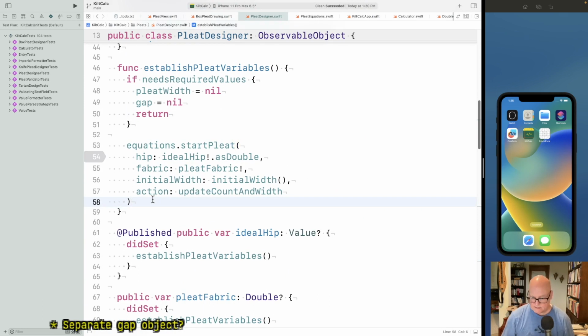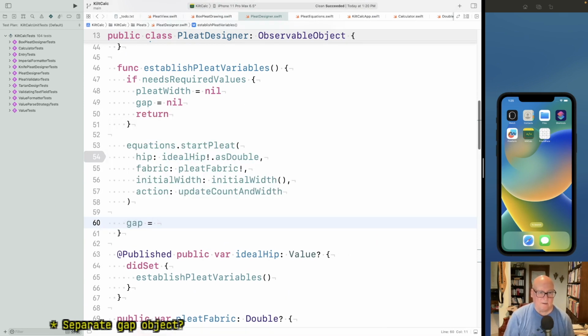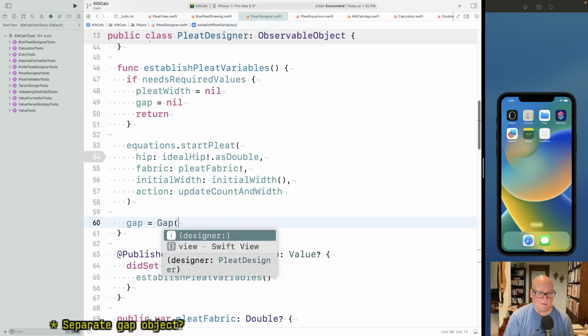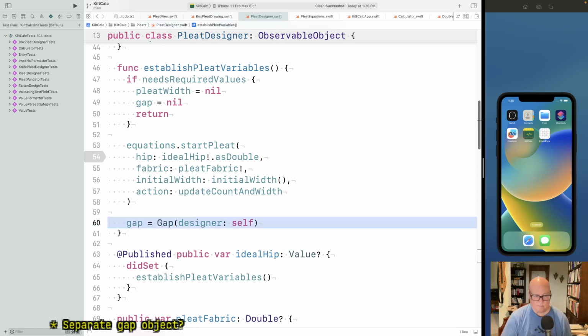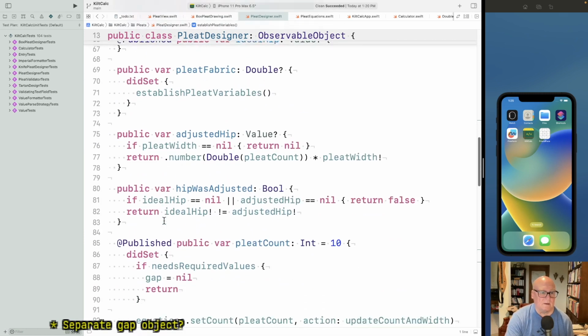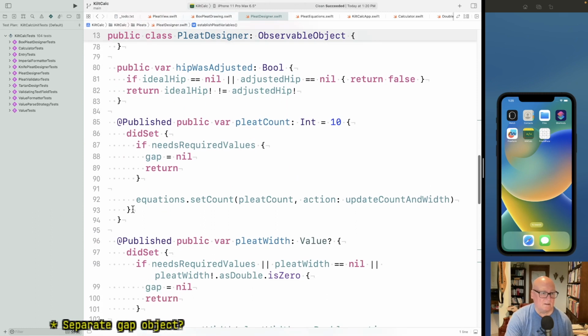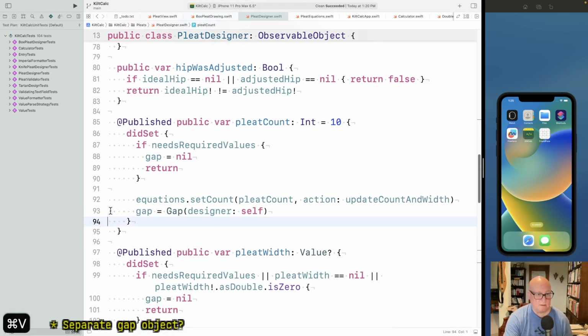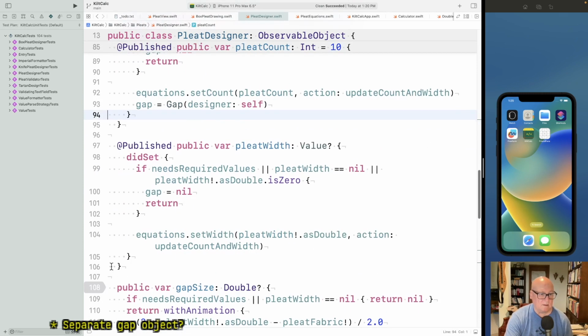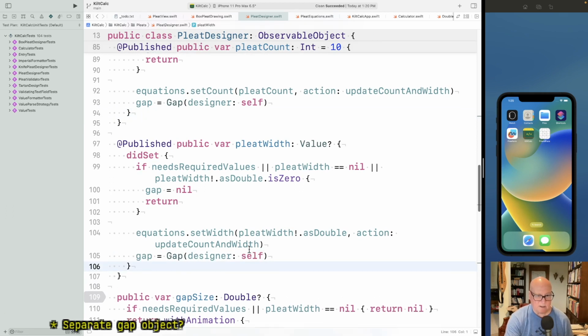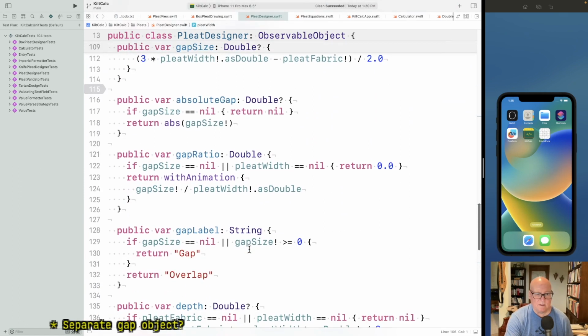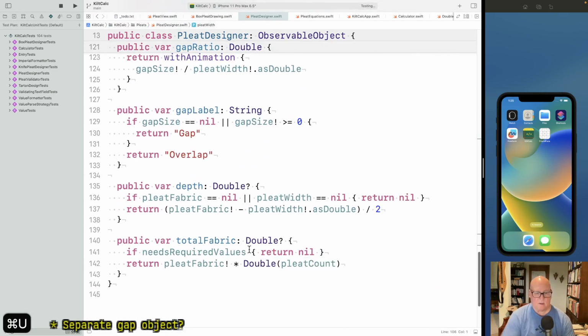All right, so I'm going to set the gap is gap of designer self. Okay, and I've got to do that for everywhere I set these things. And they're not really part of the equations. I don't think they are or should be. All right, this should all still work. We haven't flipped over anything yet.